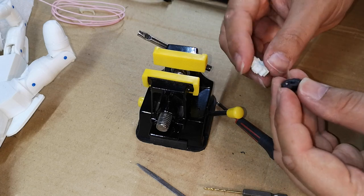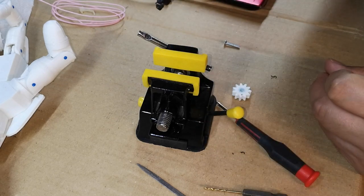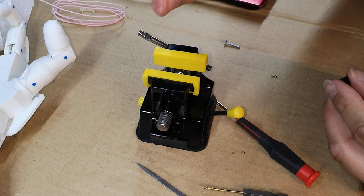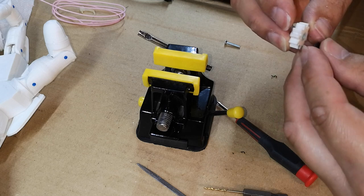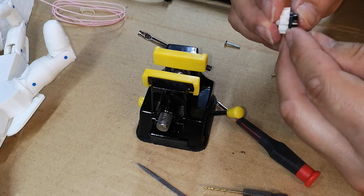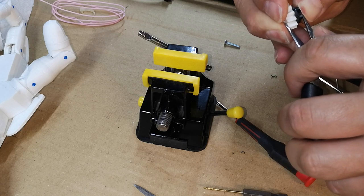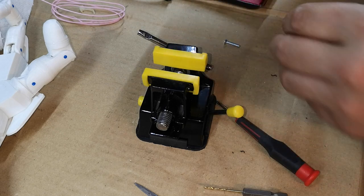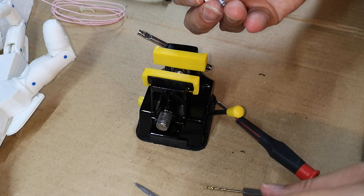A bit tricky to get the pin through, so I took it out of the vise. I've got the pin through the black servo horn. Now I just need to get it down into the hole in the gear. Yeah, it's come down quite easily. Screw back in, try and keep things central.